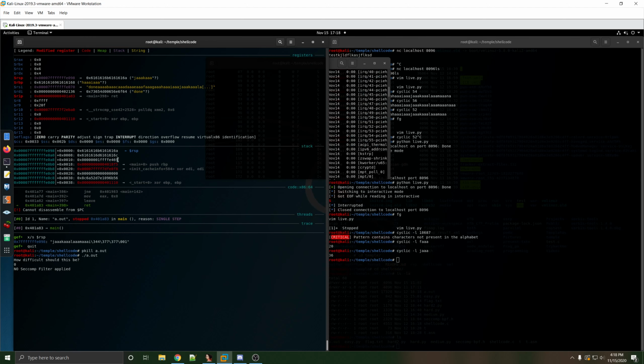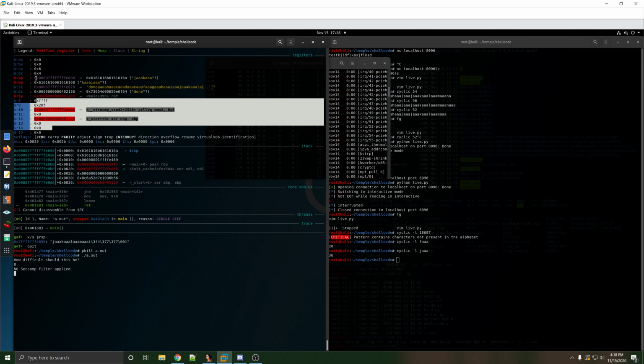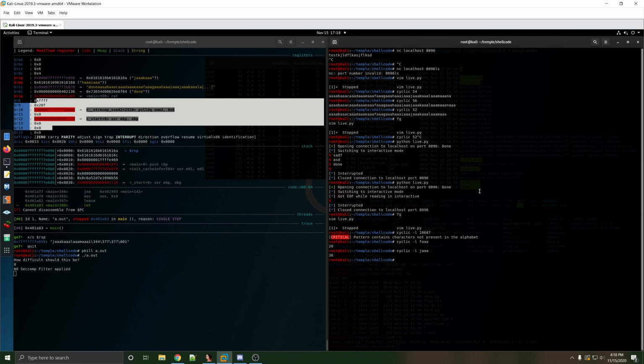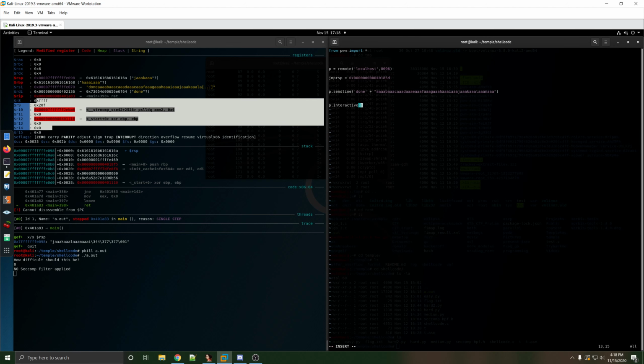And if we also wanted to look, we could see that RSI points to the beginning of our buffer still. RBP is garbage because we own it. RSP points to pretty much nothing. Nothing else really looks good. That's a libc. Maybe that's, no, it's string compare. It's a libc address. That's just start. So we don't really control any registers besides what's on the stack at this point. Maybe RSI if you want to make the argument, but we might use that in our shellcode.